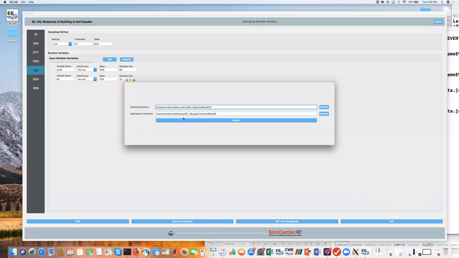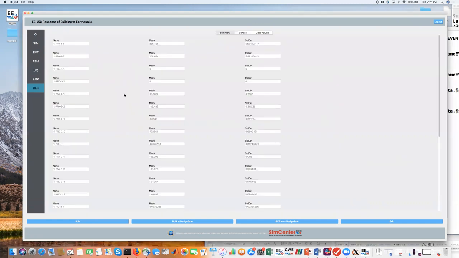So what this is now doing is going to OpenSHA, and for the site and the inputs, it's getting back a peak ground acceleration and a response spectrum. And then we're searching the peer NGA database for the record that best matches the criterion that comes back from OpenSHA. And that's the record that's then used to perform the analysis.